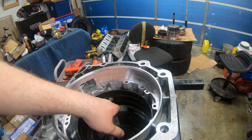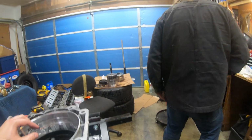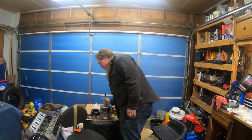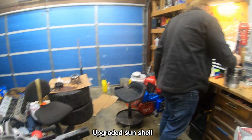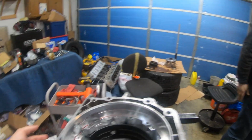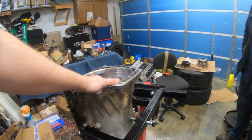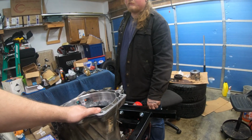So, we're pretty much done with this portion anyways, so we're going to leave it off here and come back next weekend. But this thing has all new clutches now, has a new bigger band. And now we're also going to be doing the shift kit next weekend and the Corvette servo. And this thing's ready to be cleaned up and painted, and bring the Trans Am over here and finally do that swap. Yes, sir. This was doable.